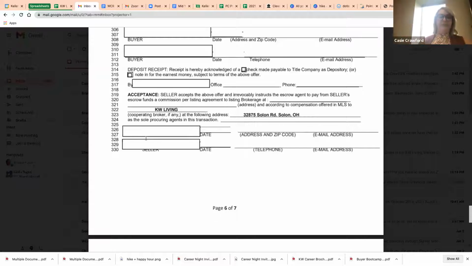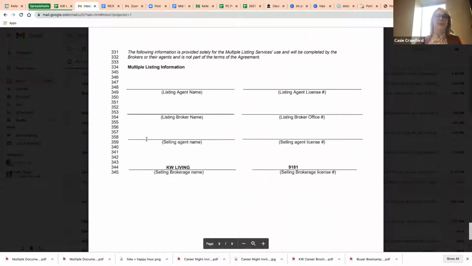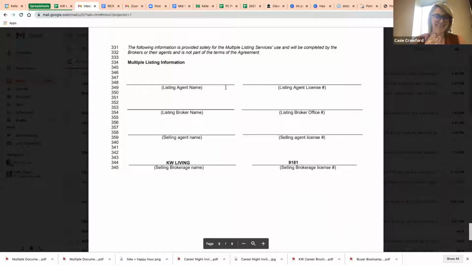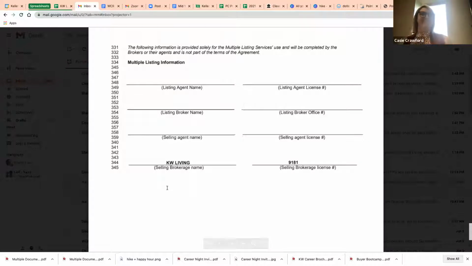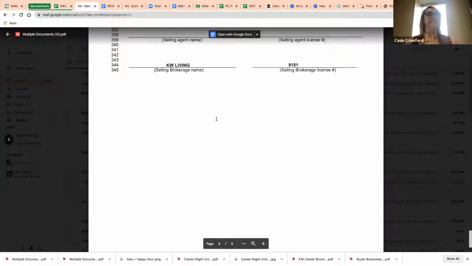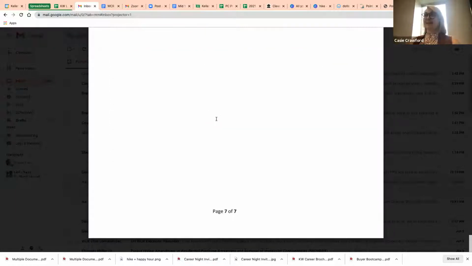And then seller information boxes. And then, yay, last page. Just fill out everybody's information. The listing agent's license number will be in the MLS. Their broker office ID will be next to the name, so it'll say like 1234/Howard Hanna. That 1234 is their broker ID that you'll put in here. And everybody's names. That's all. That's all she wrote, guys.